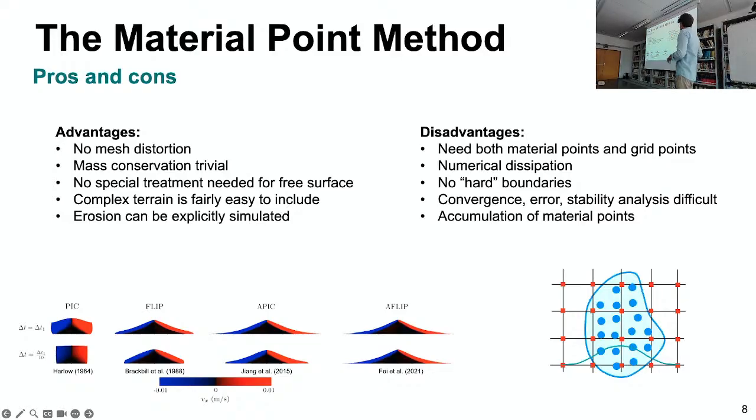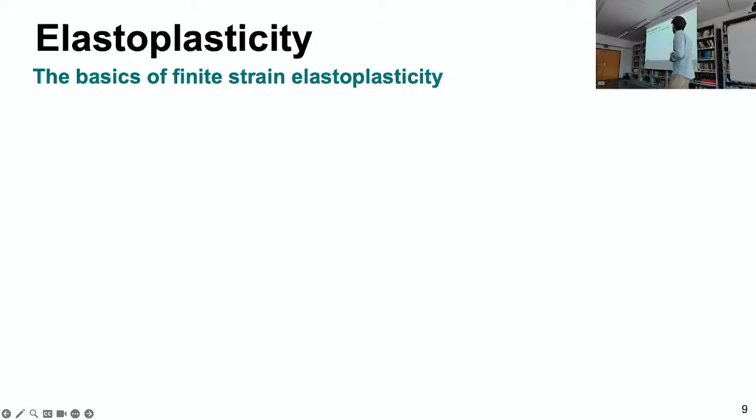So there's a lot of work going on in the field. It's a very active community. If we think historically, the first MPM schemes were using these linear hat functions for interpolation, like in typical linear FEM. No one is using that anymore because they realized that it can lead to what's called cell crossing errors. So when particles are moving from one cell to another, you can have some instabilities. So there's a lot of movement in the community, and a lot of these disadvantages have also been addressed. Okay, that was what I wanted to say about the numerical scheme.